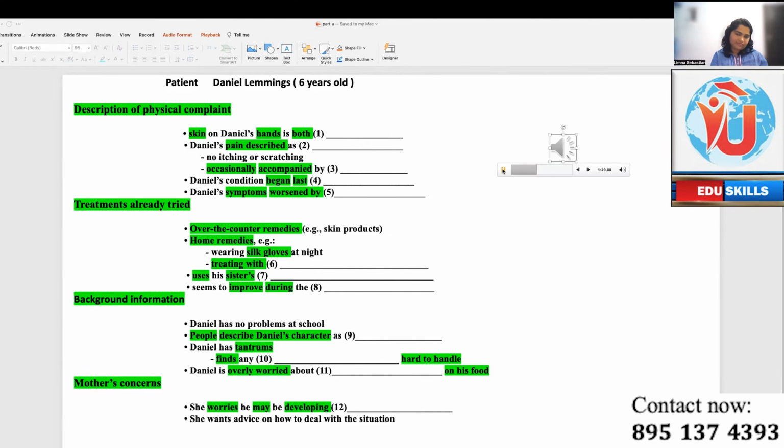Oh, yes. We started with creams for dry skin, just about every remedy you can buy over the counter. And they all helped a bit, but not much. And once we'd exhausted all those options, we moved on to the home remedies from the internet. I read about things like getting him to wear silk gloves at night. Let me tell you, they weren't very practical. He was okay with the petroleum jelly treatment, though, so that's one of the things that we still use now. But also his older sister Sarah has eczema, so another thing we're doing is using Sarah's aqueous cream. Sarah doesn't mind, but Daniel hates using his sister's stuff.